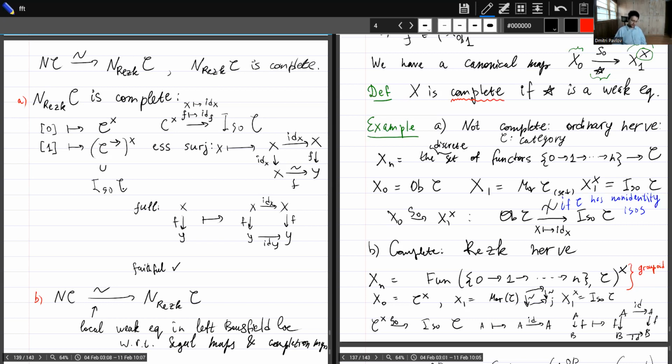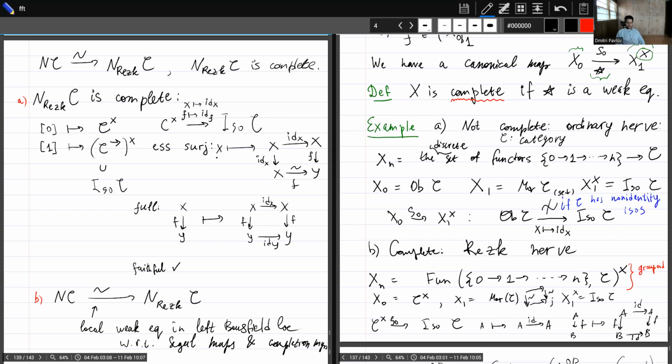So to show that this functor that sends C cross to isomorphisms in C is an equivalence of groupoids, let's just see that it's a fully faithful and essentially surjective functor. And let's start with essential surjectivity.